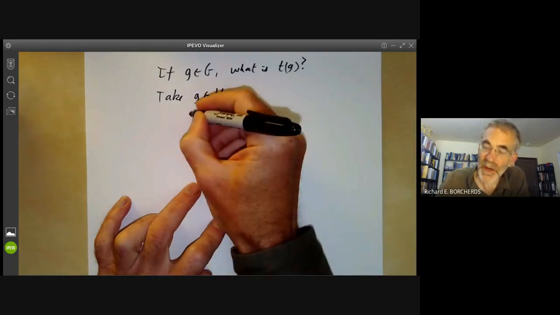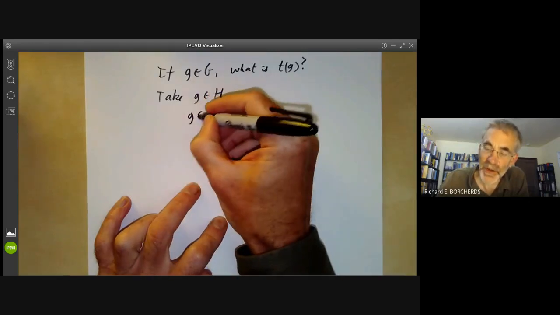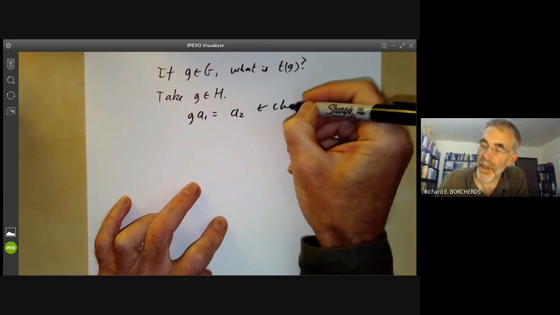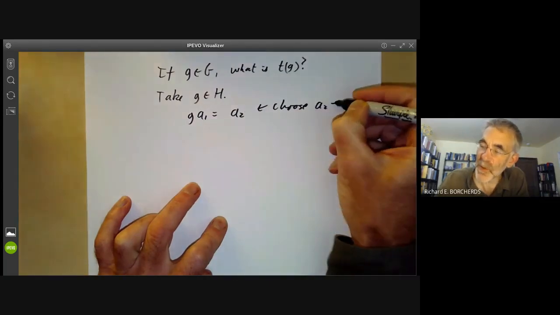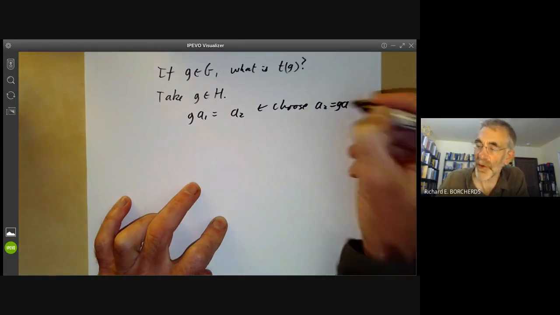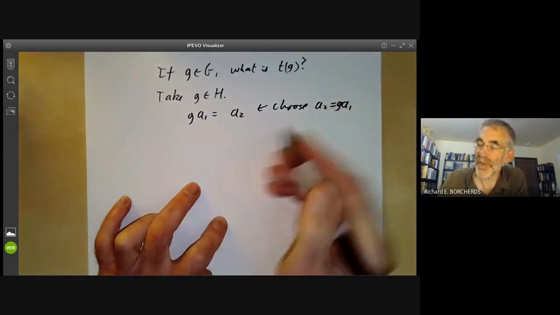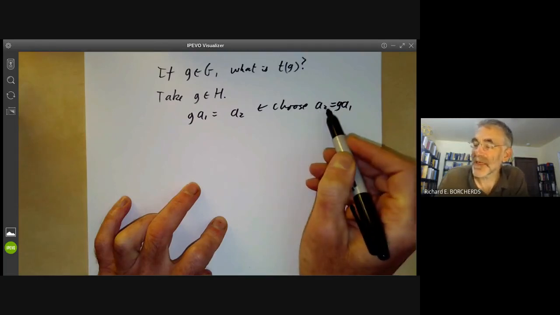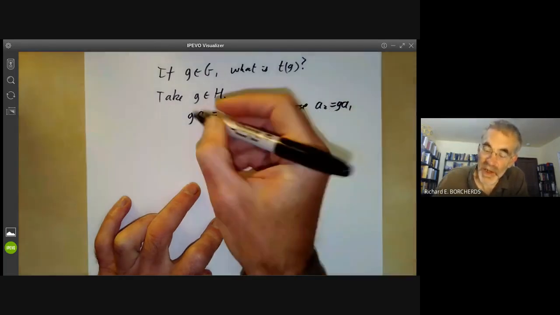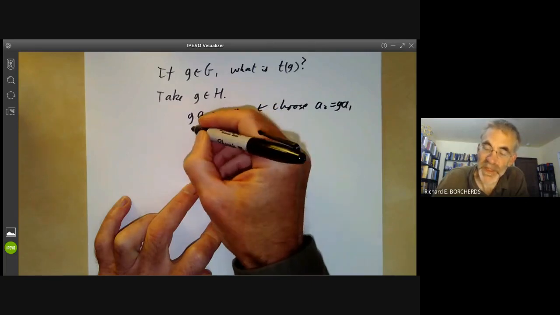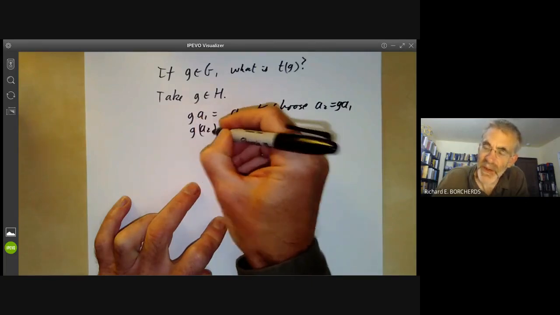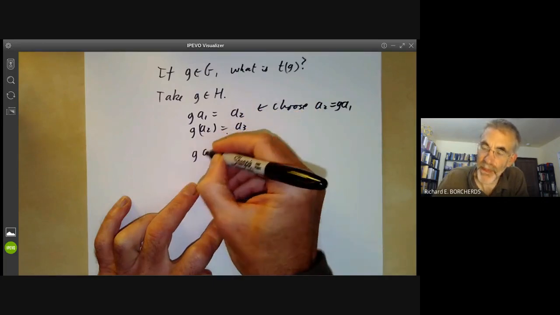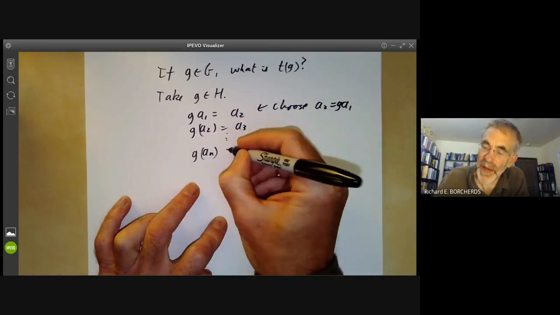And then we calculate GA1 is going to be A2. And what we're going to do is just choose A2 to be equal to G of A1. You remember we could vary the choice of cosets without changing the transfer homomorphism. And similarly, GA2, then we can just choose A3, and it goes on like this until we get back to A1.